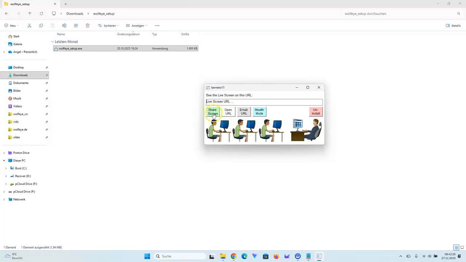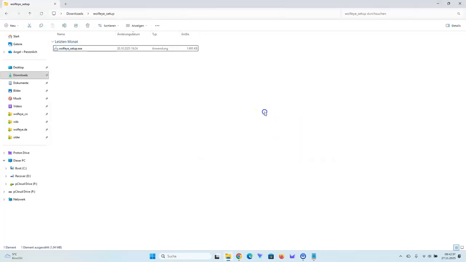Then you must set it up, and the settings are made in 2 clicks. The first is the share screen click. The moment you hit that button, it's already sharing the screen, so to speak. And the second is the stealth mode click. You hit it and the software hides itself. It goes into the background and continues to work, and whenever the Windows system is restarted, it will restart with Windows in the background. So that's how it works.